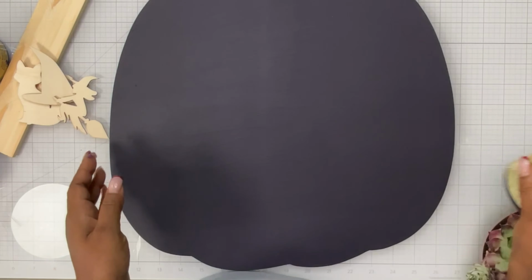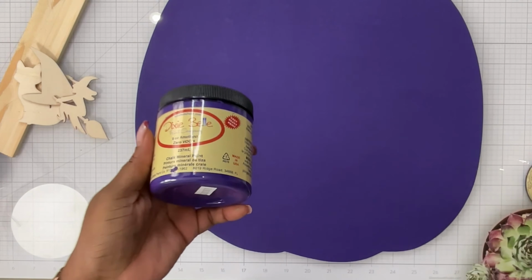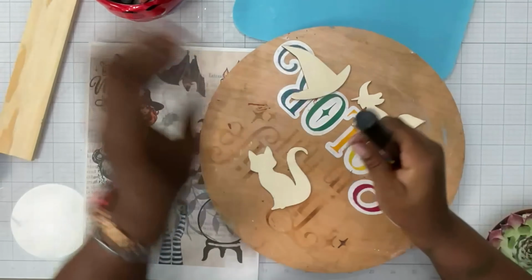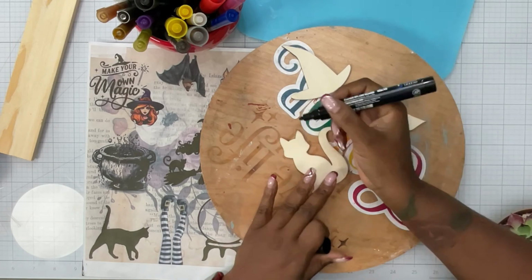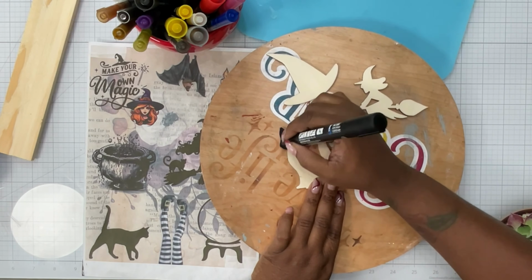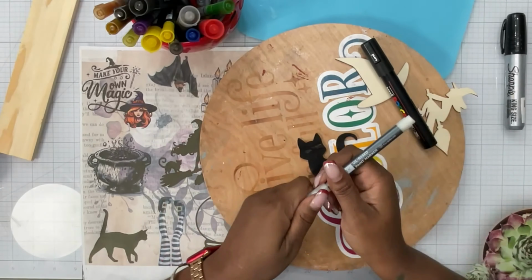From Hobby Lobby a couple years ago. I painted the first side with this aubergine, and then I decided I didn't like it, so I painted the other side with amethyst. So now I'm grabbing some embellishments. I think I got these from Michael's a couple years ago, with the word packets. So I'm just showing you guys that if you don't have paint, you can just use Posca pens, whatever pens, Sharpies, things of that nature. It doesn't have to be paint.